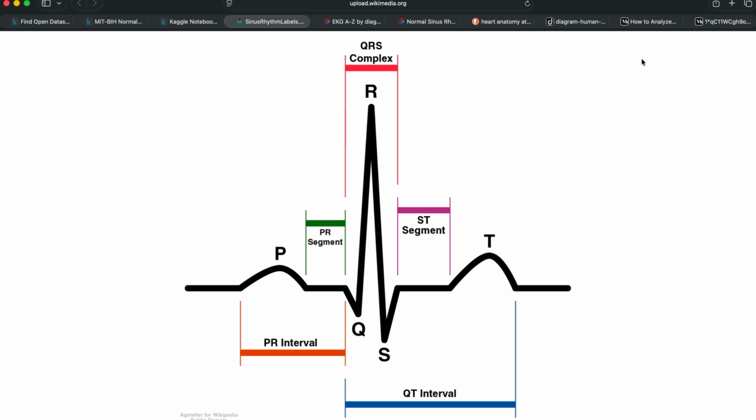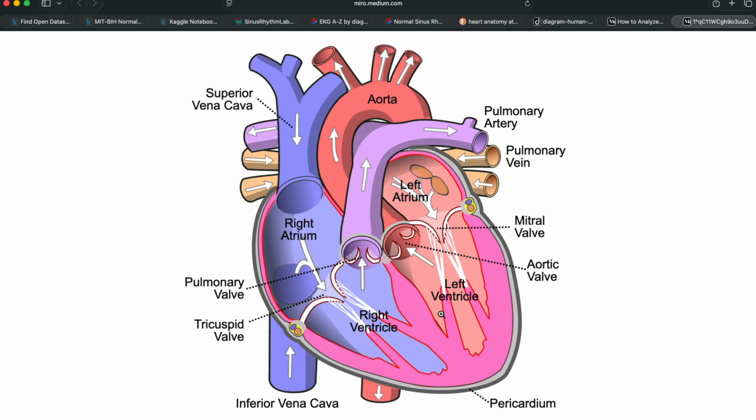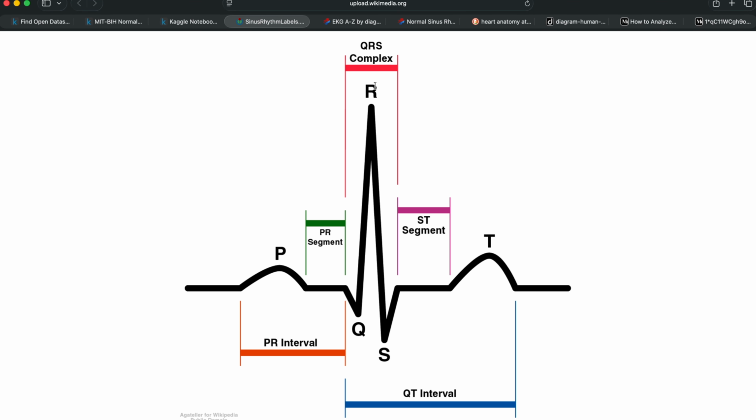And then the R waves, when the ventricles are contracting, these 2 bottom chambers, are either sending blood to the lungs through the pulmonary artery or out to the whole body through the aorta. That takes a lot more work than just sending blood from the atria to the ventricles. So the voltage of that squeeze is so much bigger than the P wave, when the atria contract. But basically what we're looking at in this rhythm is atria contracting, then the ventricles contracting.